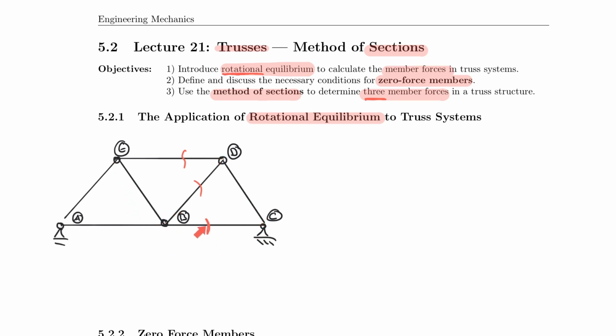If you remember how we did it with the method of joints, we would find our external support reactions first, then we could start to calculate the member forces at this node and then bring our forces up here and move our way into the structure and around. As we already talked about last class, the method of joints is a little bit complicated when you have larger and larger structures, because you have to work your way in from the outside.